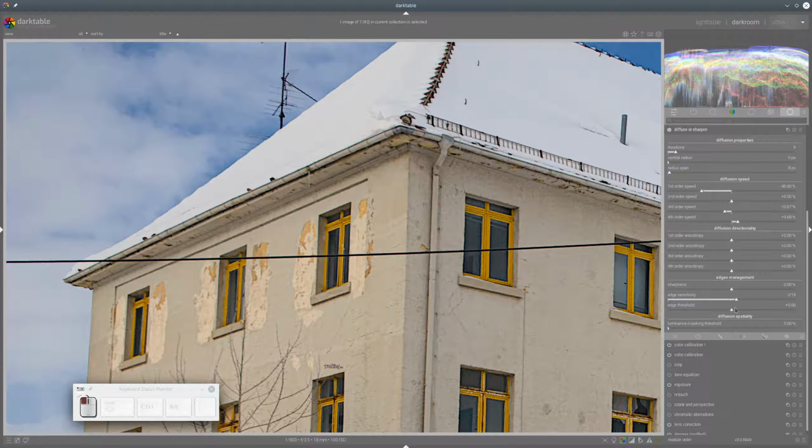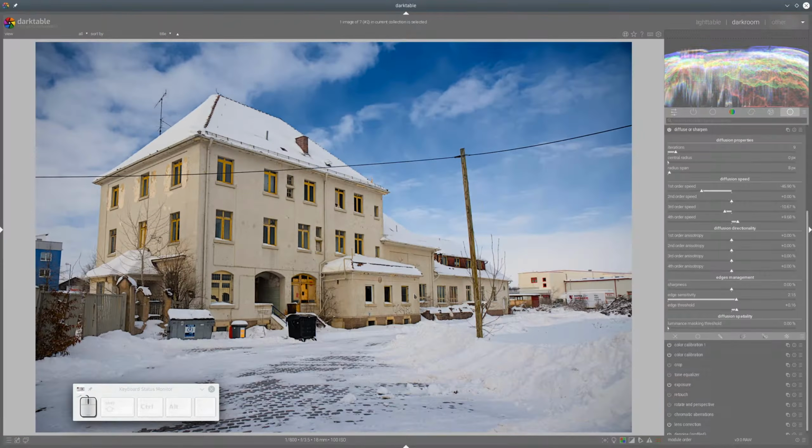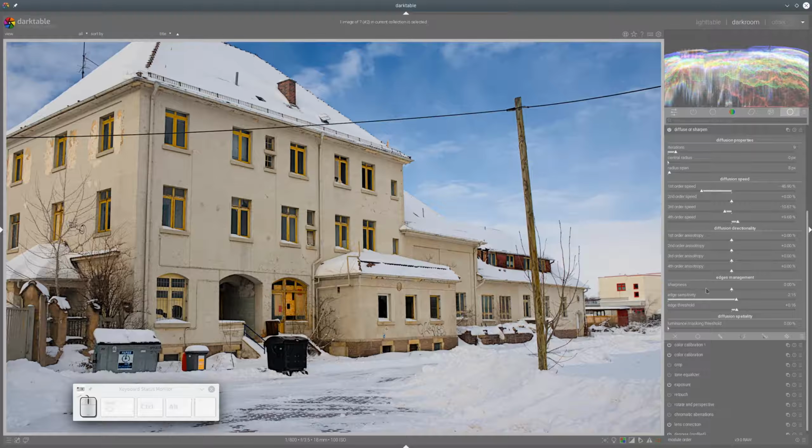Let's improve it even better. So let's see how it looks like. And now I can also use sharpness function to enhance that even more.